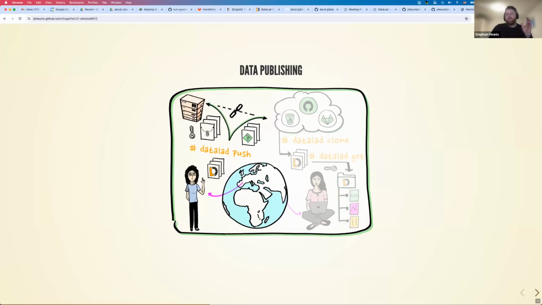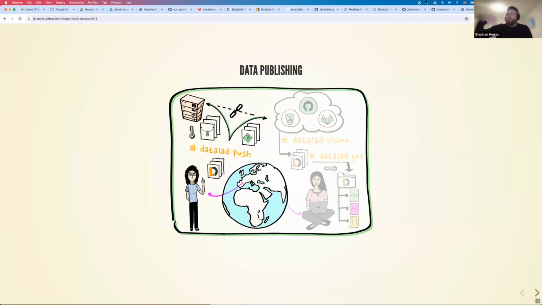And that is Git Annex doing its job of saying, this data is part of the dataset, but the actual file is stored elsewhere. And this is also the powerful aspect of DataLad, in the sense that you can store your data in a specific place, which is also very useful for privacy or security reasons. So keep your personal data somewhere that is important to keep secure on a server somewhere, and with very specific access restrictions.